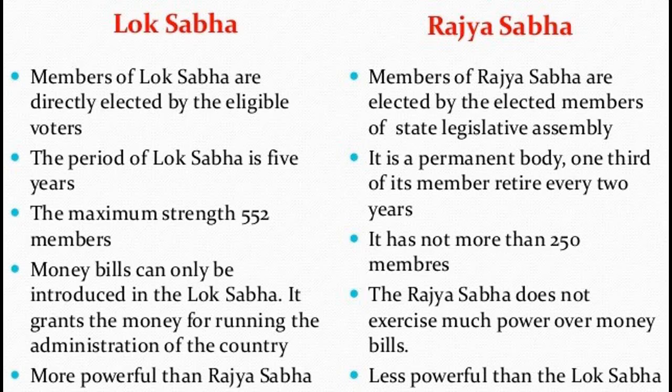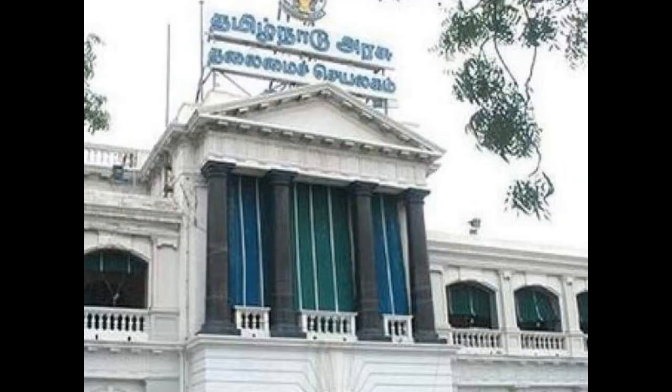Now the central Rajya Sabha. The Council of State, or Rajya Sabha, consists of 250 members, out of which 238 represent the states and the union territories, elected by the method of indirect election. Legislative Assembly, the lower house in the state. The Legislative Assembly is a popular house. It is the real center of power in the state. It consists of members directly elected by the people on the basis of adult franchise. The strength of the assembly varies from state to state depending on the population.